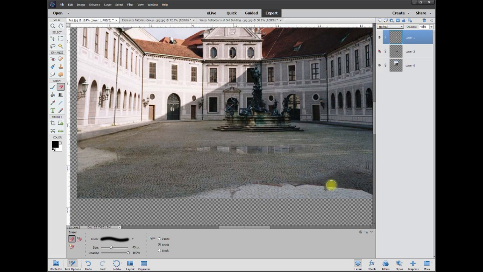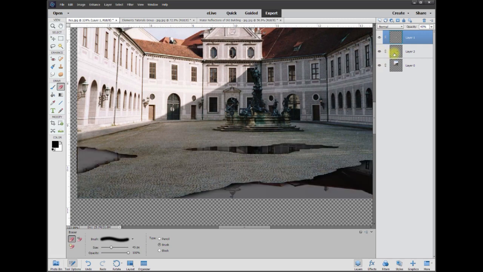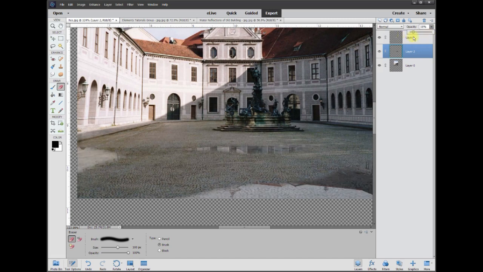But it really wouldn't be that way because the reflection gets deeper in the middle of the water. So let's bring back our black layer, and let's go to that layer and do the same thing with the reflection, but let's grab a bigger brush and be a lot more liberal with erasing of the black part so that it's only more black towards the center. Because the black should be really subtle. It gives it depth, each puddle, so each puddle should be deeper as it goes towards the center. Let's go ahead and take the opacity, and we can just bring it up or down. See that? And this gives us our depth, basically.